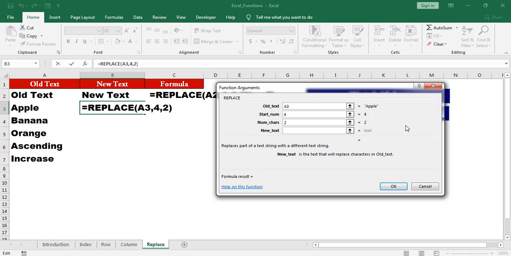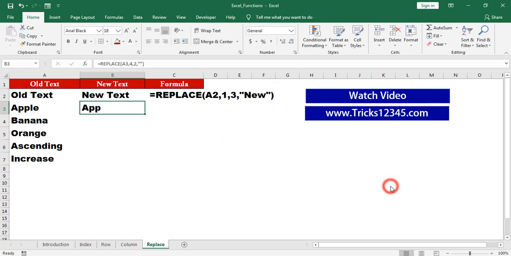Coming to new text, I am mentioning blank, so I don't want to add any text. Here we can find the output in the function argument dialog box itself. Click on OK. So let's copy the formula.